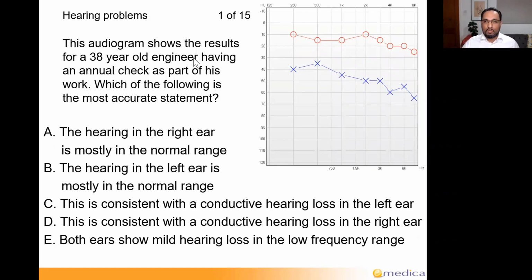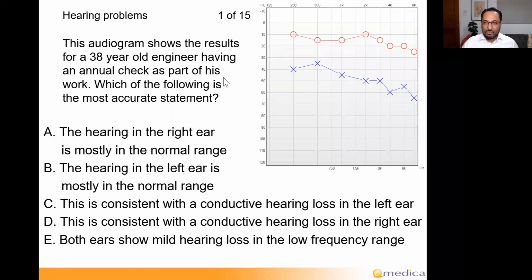It doesn't say what type of engineer, but for example, if someone is a mechanical engineer or an engineer where they're actually testing things, they might be working around a noisy environment, and even though they're young, you can see there could be a risk of hearing loss, right? Okay, so it could be relevant, it might not be. And then we'll look at the actual picture. Now you notice here, the ears haven't been labeled. That's part of the test, right? That's actually what this is testing, because if it was labeled, it'd be really obvious, okay?